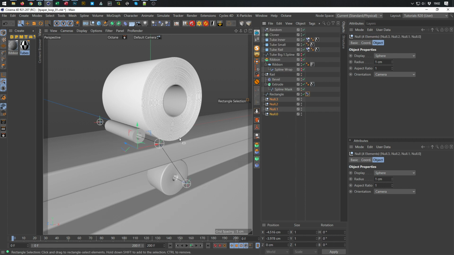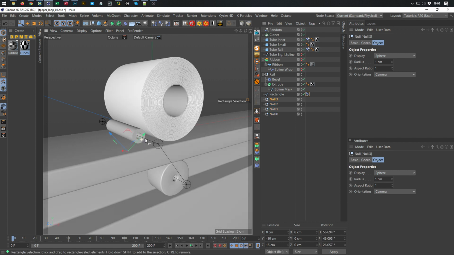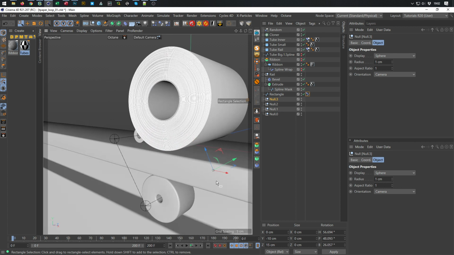Bring it down here. So I want to name this guy. Which one is this? This is the downside here, so this is the lower 2. At the front I name 1, and so this is the lower null 1.